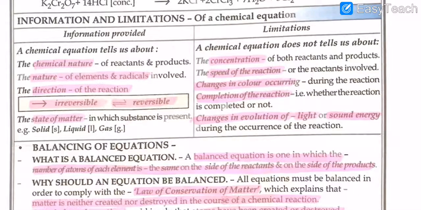Okay, now the important things that you have to mark on this particular page: a chemical equation, the name, then the examples, the names that I just told you, not given in your textbook, but it's always better to learn a little extra. The chemical nature, so the information provided, the limitations, and also one very important thing, the law of conservation of matter, right? So these are the most important points throughout the page. Okay, fine.